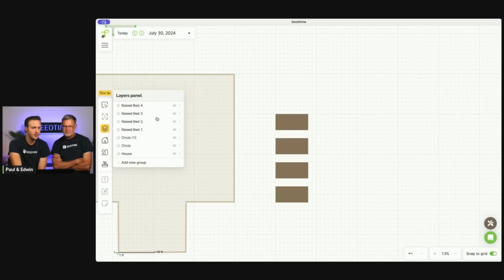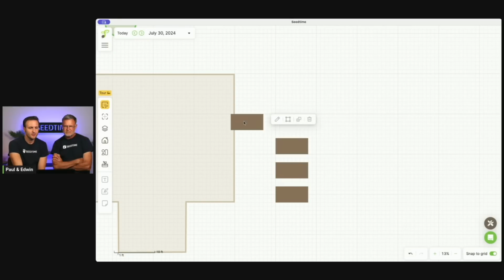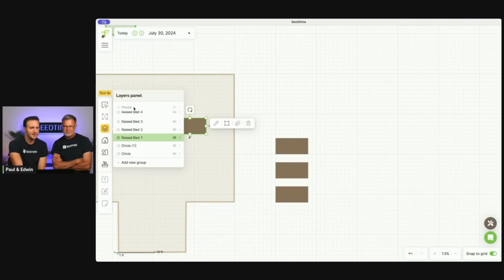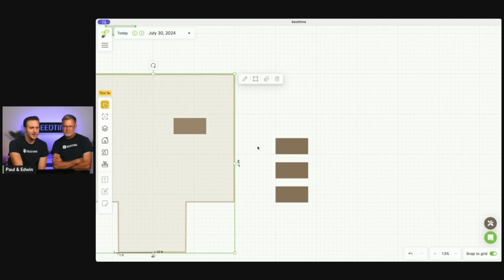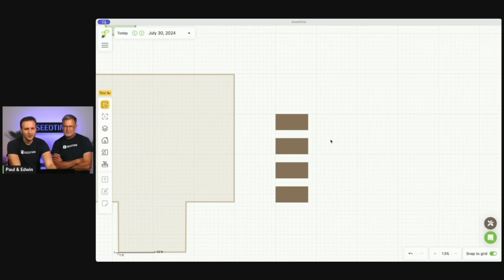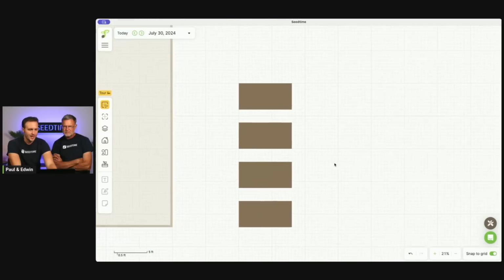So if you have worked with other types of building and designing tools, it's typical to have a layers panel of what comes on top of what. So right now, this raised bed is on top of the house. But if for some reason you added it before and the house got added on top, then it might actually be kind of hidden back behind that house, right? And then you can't even click on it. So you would come to the layers panel, make sure the house is down below and the raised bed is on top, and there you go. All right. So that is a quick little intro into adding planting locations.